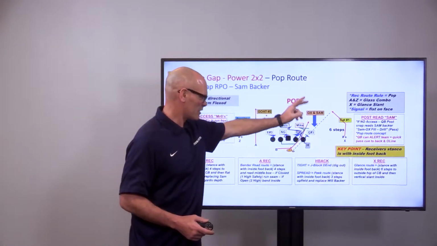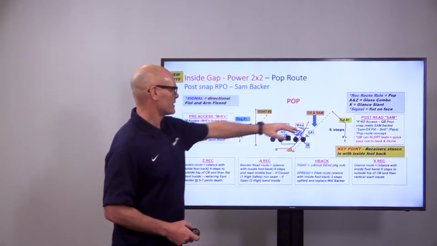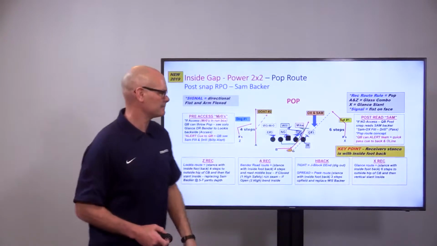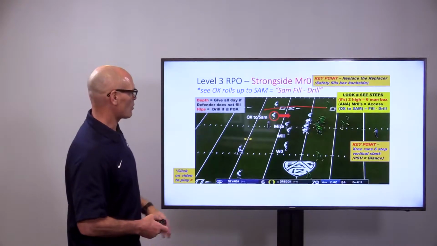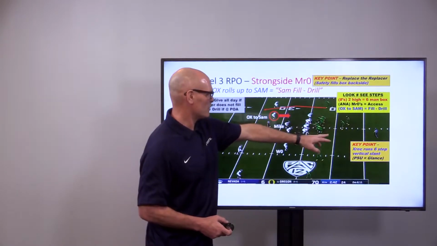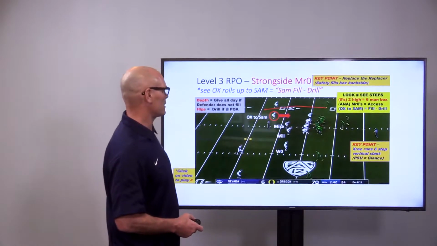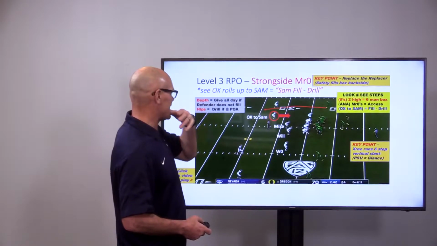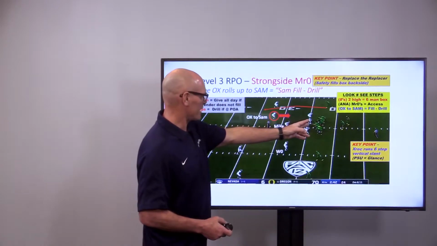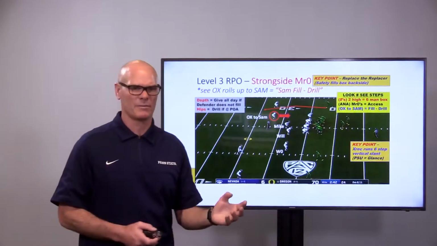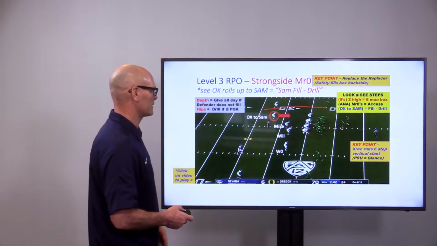But again, we're going to replace the replacer with the on-site safety, which we call the OX, now becomes the SAM. So let's take a look here. Here's Oregon. Instead of an H-back, this is a traditional tight end, but again, they're running back to that side with power. You can see the OX is up pretty tight anyway, but you're going to see him step down in, and he gets caught in this no man's land where he's not a run defender or a pass defender, and we just throw it right behind him.